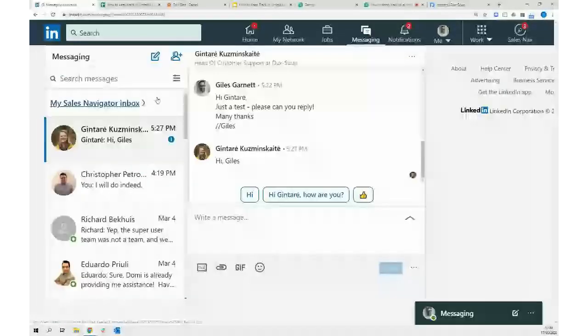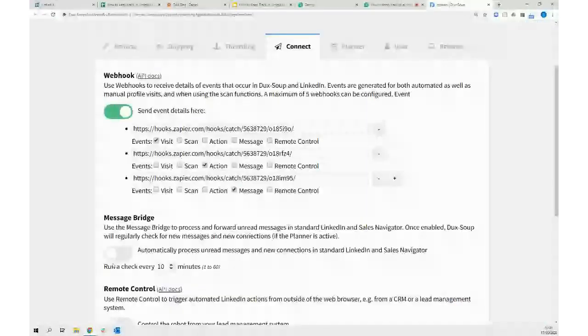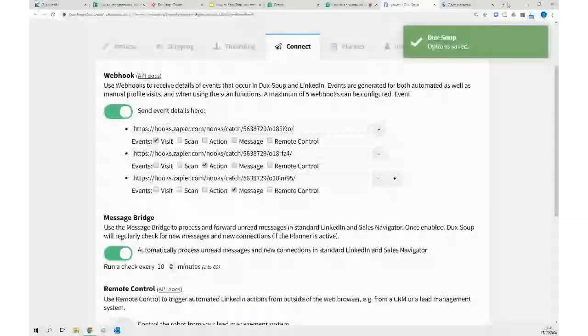Okay. All right. So that's an unread message at the moment. Right. Now what we need to do is force the message bridge into checking for new messages. And we can do that by turning the message bridge on and off. You may have seen this happen before. We've done this a couple of times in previous webinars. But the message bridge will now, if I turn that on, open, hopefully. It's going to go to Sales Navigator first, of course, because that's the law of doing something live.